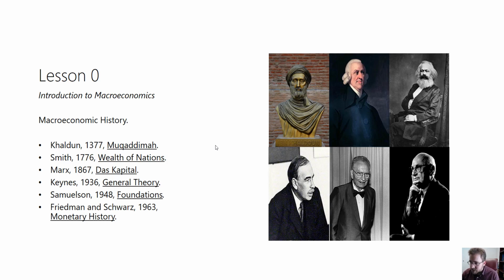Then we have Smith's great work in 1776, The Wealth of Nations, sort of an inquiry into why certain nations were rich and certain nations were poor, and how people's choices worked to determine prices and quantities and distributions and things like that. Now, the next great response to that conversation at the macro level would be Karl Marx's 1867 work, Capital. So, of course, we go by that.